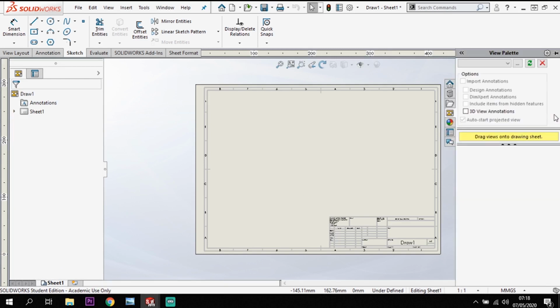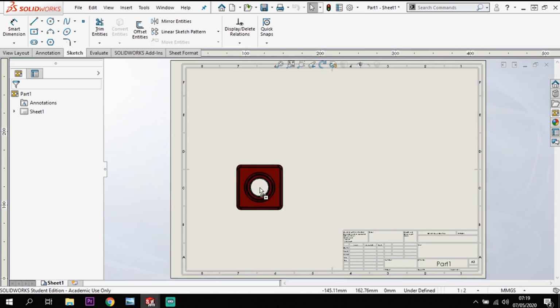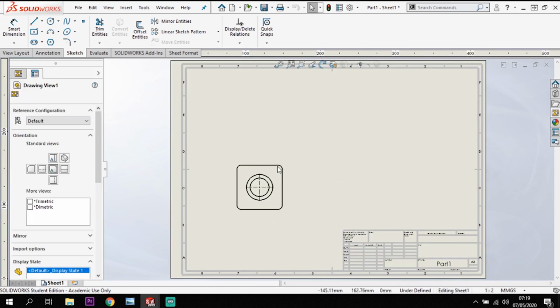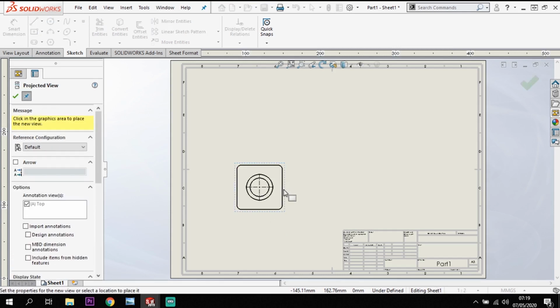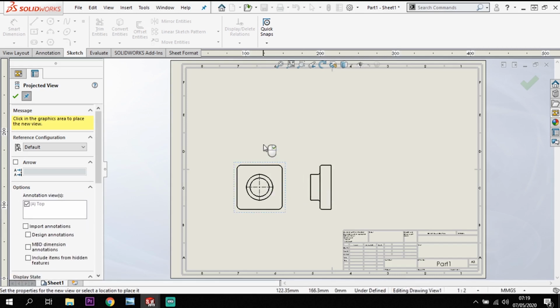So my view palette is at the side of the page here, like so, and I'm going to open up my part 1 in my palette over here. Give that a second, it's just going to load up part 1, and it'll give me the different views of part 1 in here. So if I say that's my front view, I'm going to grab that, drop that in there. Now the software will automatically change that to a line drawing. Once I've dropped the front one in, I can then move it sideways and drop the second one in. Move it up, drop the top one in. So I've got my 3 views there.